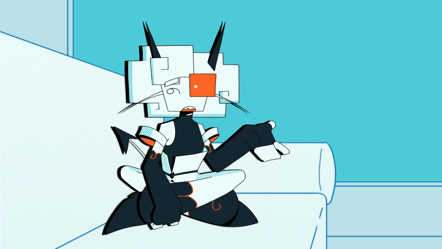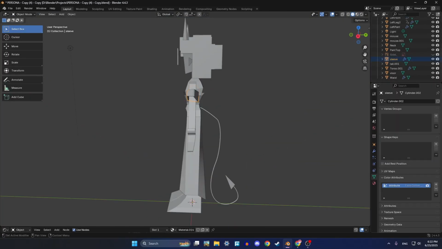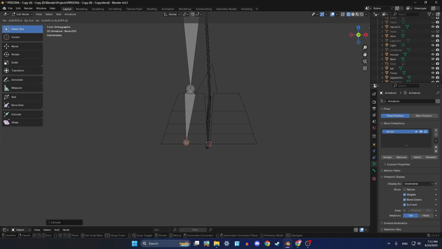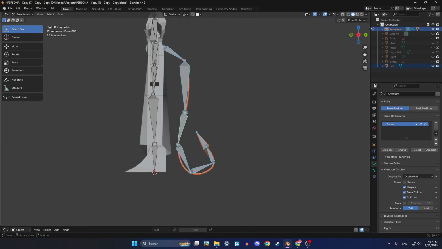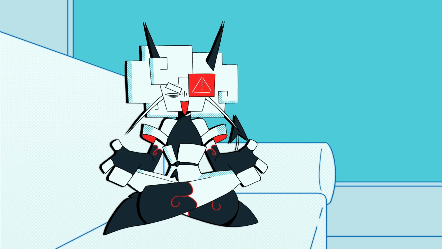This would make the limbs move more like Minecraft characters, but I was completely on board with that as it seemed like it fit the low poly look, and I didn't need to do any weight painting with this method. I loaded up an older file, combined the meshes together, and made my own rig, which was a lot easier. I also tried rigging the tail, but only the first bone worked on it, but I was fine with that. I really didn't feel like messing around with the tail or even animating it later.